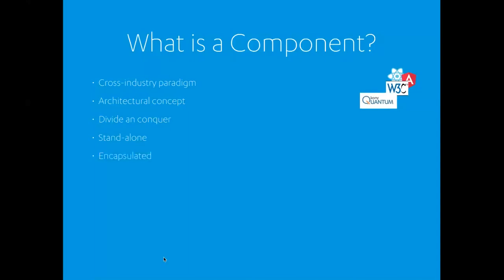It also is supposed to be encapsulated, meaning that it should know nothing about the environment it is in. It should not know anything about the form that it has been embedded in, and it should not be able to make any assumptions on anything outside its own scope, right? Like global functions that you have defined for your application, or global variables. It's not supposed to know about those.